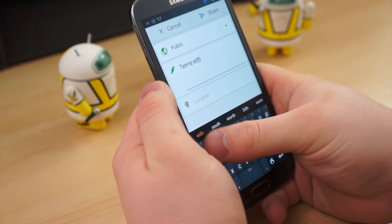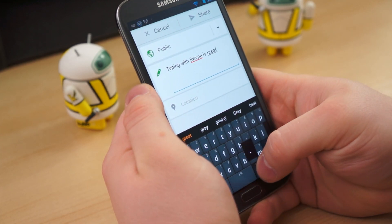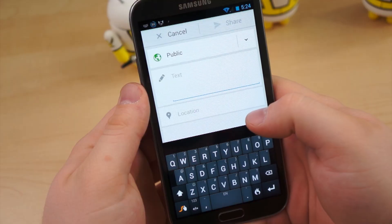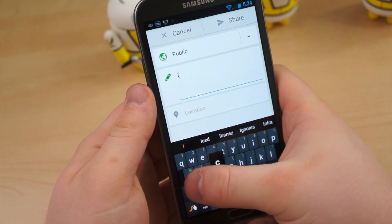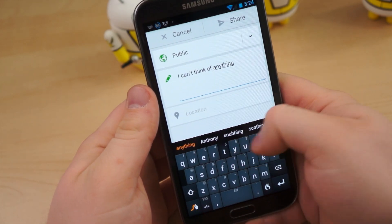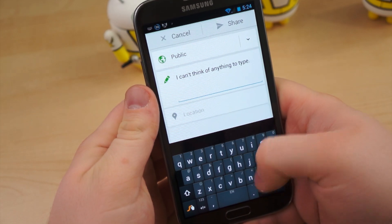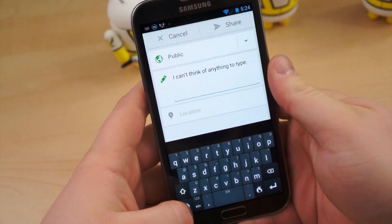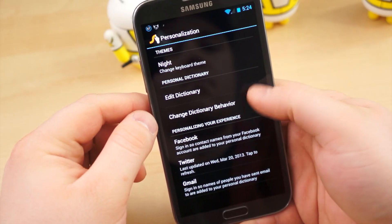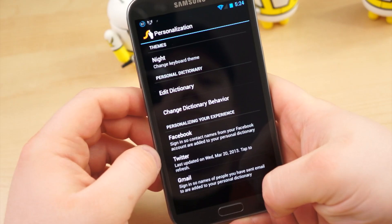Swipe was a software keyboard that brought gesture typing into the limelight single-handedly. The idea is that simply sliding your finger between letters, instead of tapping them one by one, is both quicker and more accurate. Of course, there is a small learning curve in the beginning — it takes a bit of practice to get out of the habit of pecking away at a tiny keyboard. But once you get the gist, you'll be sliding your finger around the keyboard faster than you ever thought possible. Just watch out for those short words, as those continually prove to be the most tricky. In more recent versions, Swipe has added prediction software and the ability to learn from your social accounts, putting it and SwiftKey on a fairly level playing field.